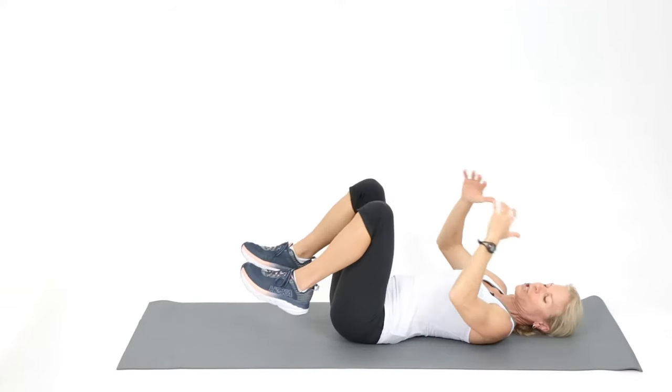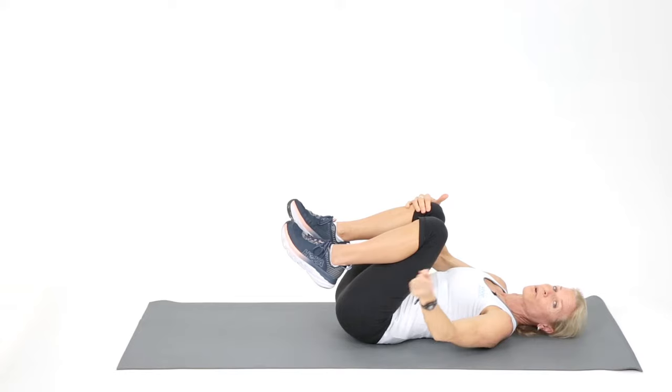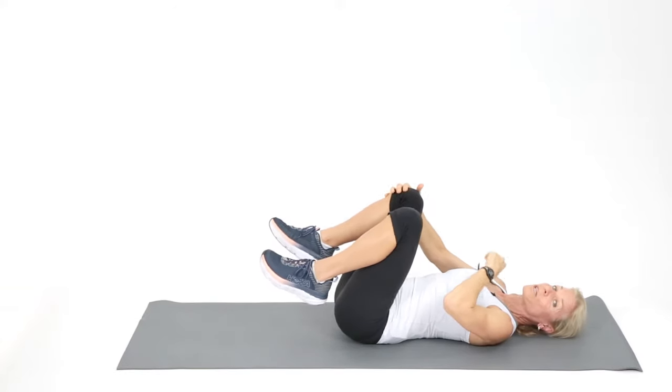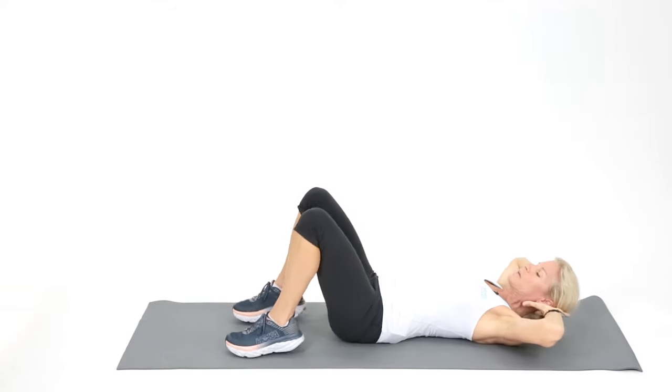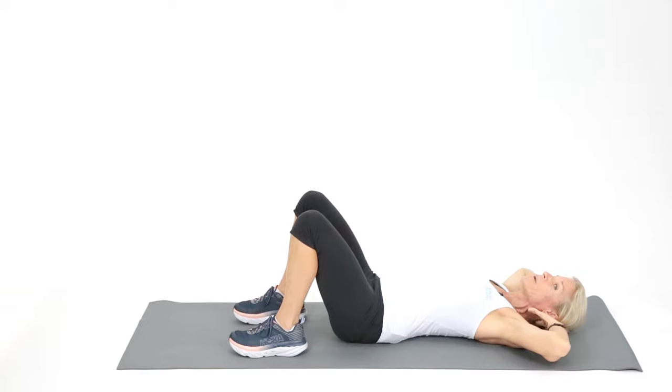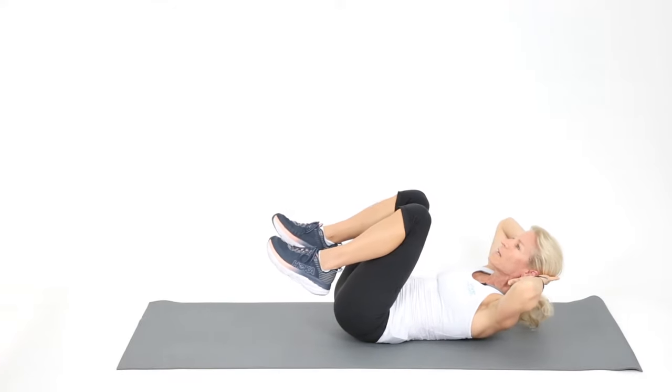Beautiful, hug those knees to chest. You can separate the hands and just give it a little hug. Now we've done reverse crunch. We've done the forward crunch. Now we're gonna do a little tuck crunch. So we're gonna put it together. Just watch me here. Hands behind your head in the same position, knees bent. But this time, as you crunch, pull both knees up, eyes to the ceiling, and come back down.